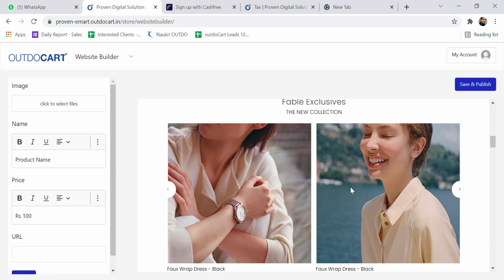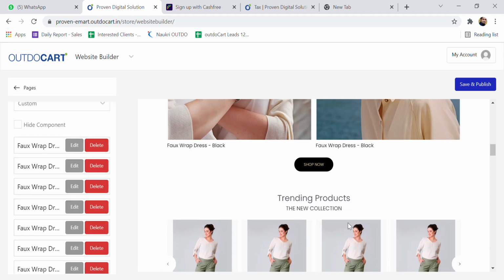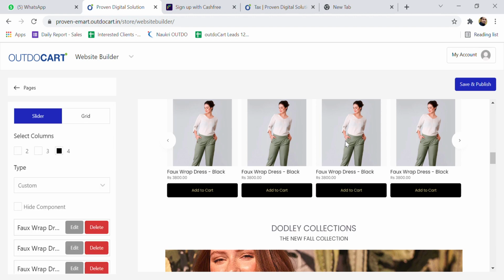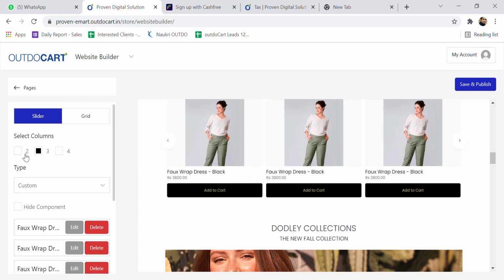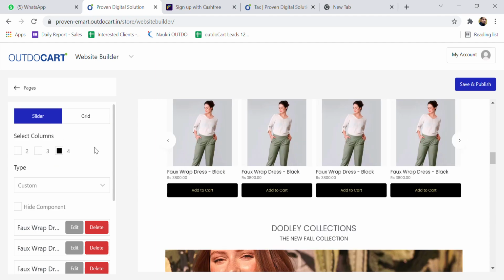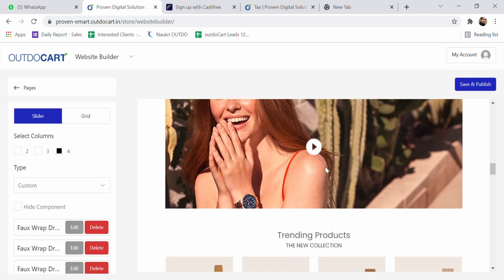Similarly, anywhere in the website, whatever you want to change, you have all the options to change. And if you don't like any information, let's say you don't like this, you have grid level, you can even show slider level, you can change that. And if you don't like it, you can even hide it. Once you click on hide component, this particular info will not be shown in the front end to any customer. So if you want to show this, you can show it. If you don't want to show this, you can hide the component rather than deleting it.